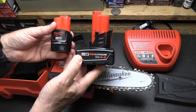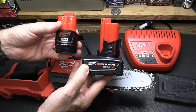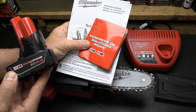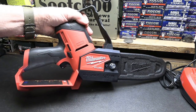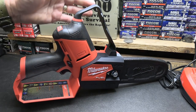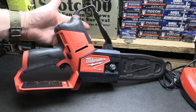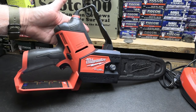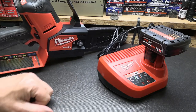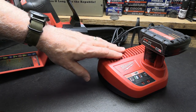I did pick up an extra M12 and this is the 2.0, which gives a little bit more power, but the included one does really well. You also get your charging station and all the paperwork. The hatchet can come without batteries and runs about $189, so make sure it includes the battery unless you already have the M12 system. This kit did include the Red Lithium XC 4.0 M12 battery and the charger.